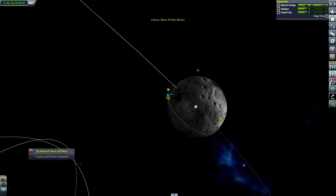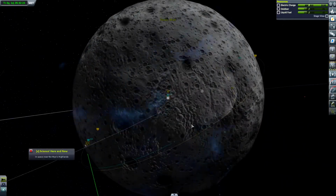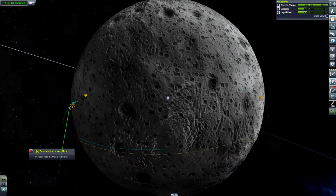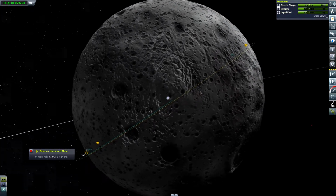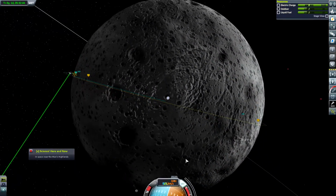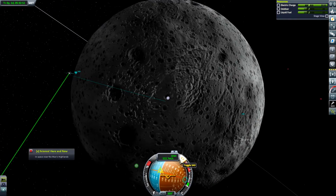I've overshot the mark and we are heading down to the South Pole. Now, I do not know the topography of the moon. I don't know what's high, what's low, what's good and what's bad. But if that's the South Pole right there, we're going to land just off from it. And I don't know if that's going to be... No, that's on the wrong... We want to fire up a bit more. That would land us on the dark side of the moon. We want to go around.